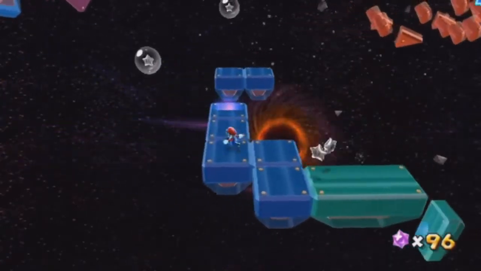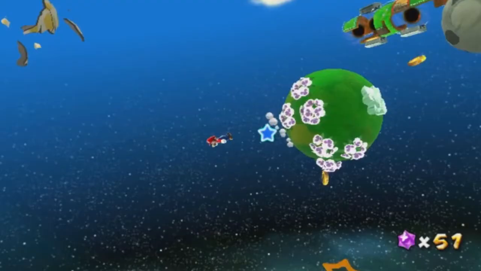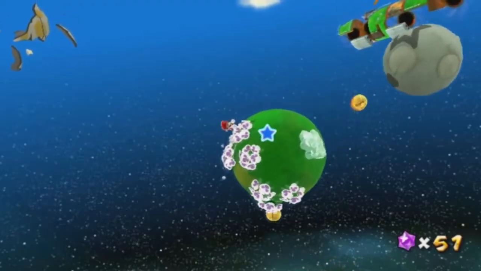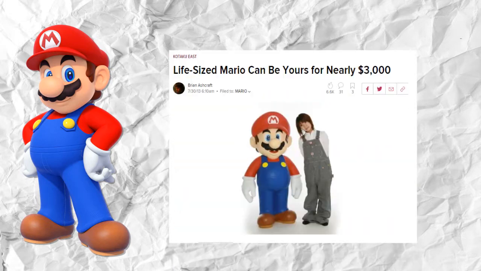But should he be able to? Picture this. Well, you don't have to because I'm about to show you the clip, but hear me. Mario is scaling this tiny, tiny baby planet and he jumps off of its surface. Seems simple enough, but you know the drill by now, so let's get into it. We know that Mario is around 1.5 meters in height because of the life-size Nintendo-approved Mario statue that sold for nearly $3,000. Yeah, lots of people wanted this plumber in their life, including me.